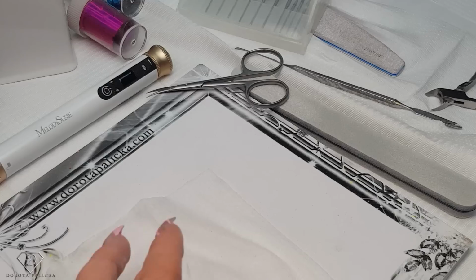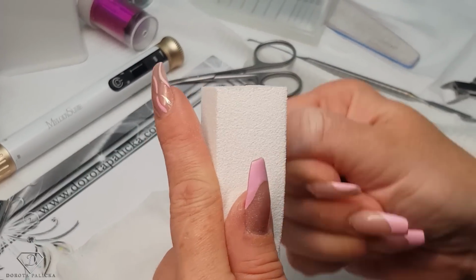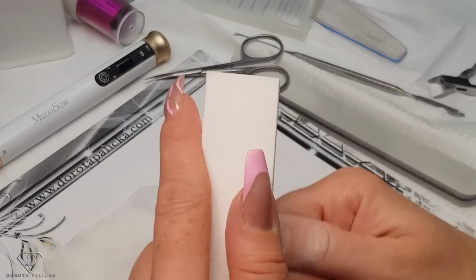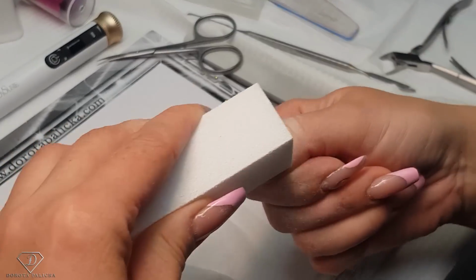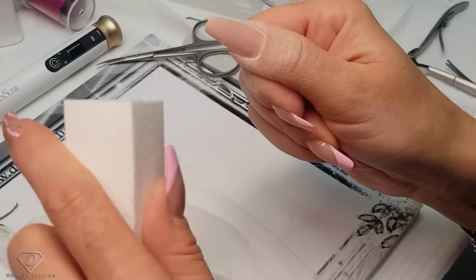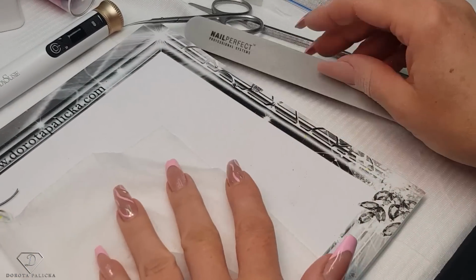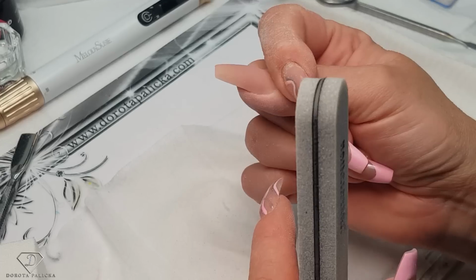Grab the buffer. I'm always going just whatever with the white buffer, more into the middle, quite nice and fast. Okay, things look much better. Then use the gray buffer, because we want to blend everything around the cuticle area here.